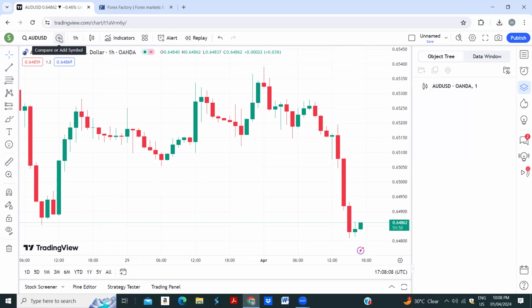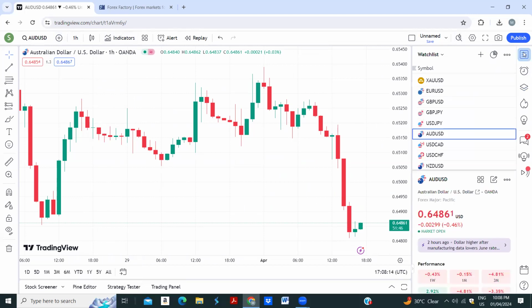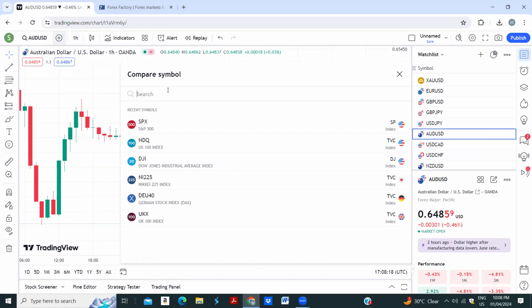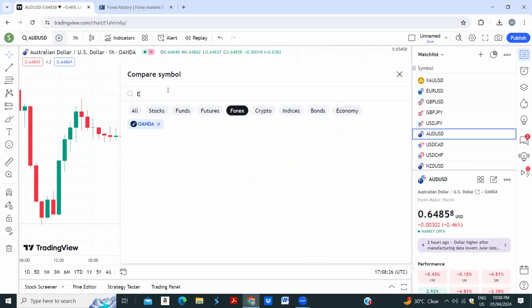Here, if you want to compare another symbol and you want to compare it with the AUD USD or any asset pair, then you can click over here. Now just select the symbol which you want to compare with this asset class, which is currently shown on your screen, AUD USD. Okay, let's suppose we use Euro USD.